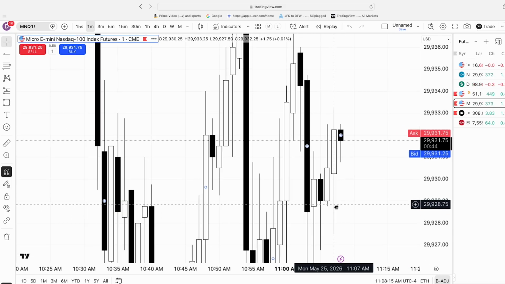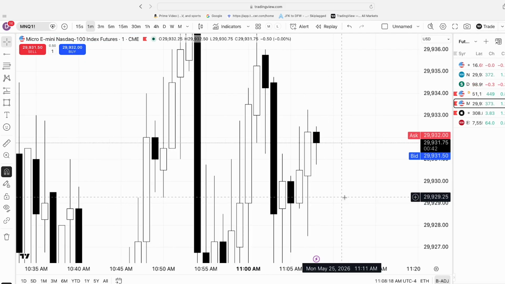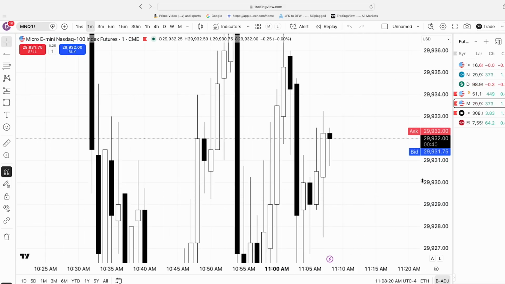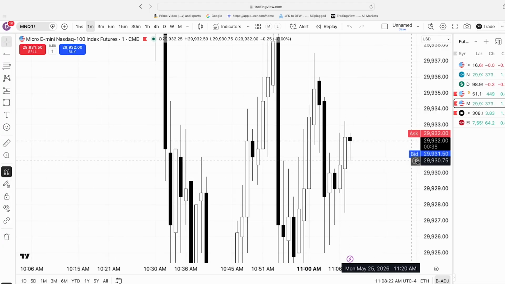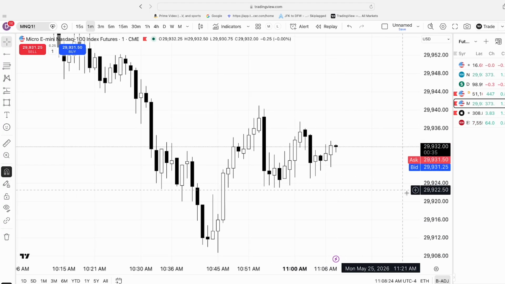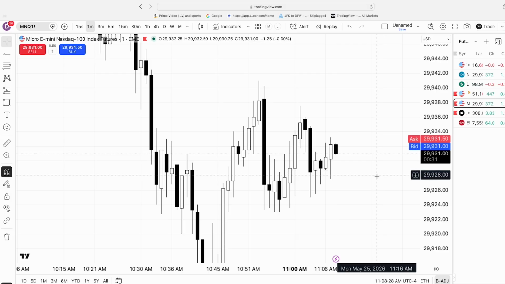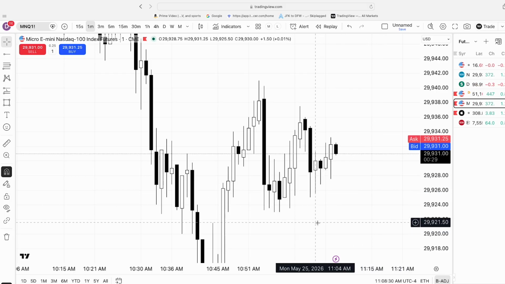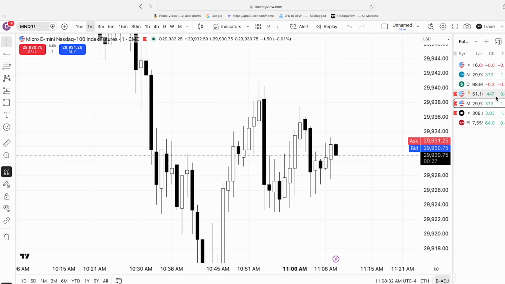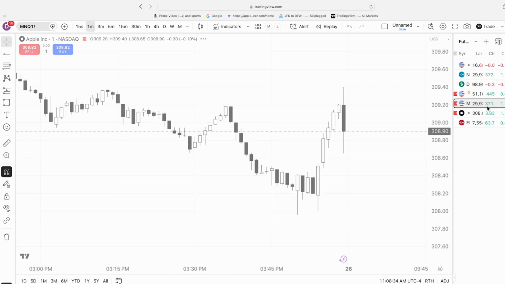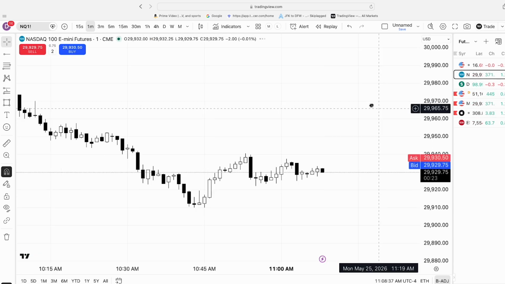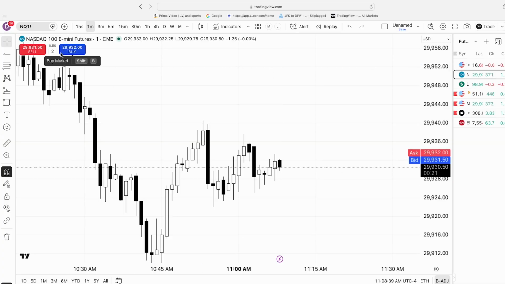Okay, so I'm going to open a paper trade account so that I can show you what it would look like. Say I wanted to get in here and I'm predicting that it's going up. Well, let me try to really give it a prediction. My prediction is that it's going to go up from here.